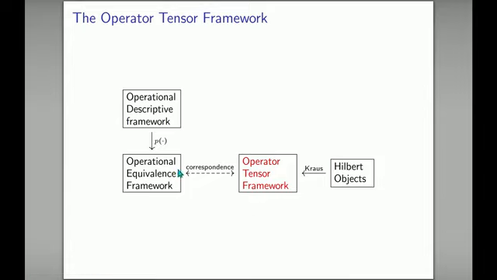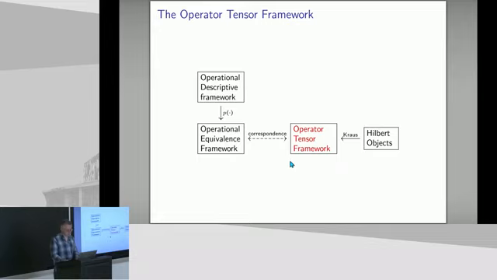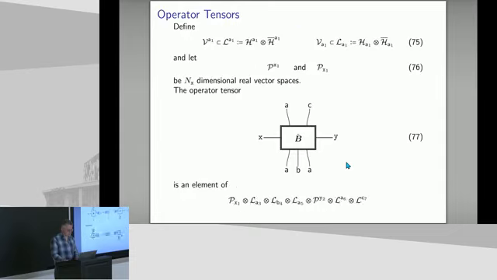But to get that correspondence, we need to invoke these duotensors, okay, with the black and the white dots. So that's kind of been the objective. And we've discussed duotensors in the case where they come from this operational equivalence framework. And then I want to discuss duotensors also in this operator tensor framework. So maybe I should just go back a little bit and show you how those work.